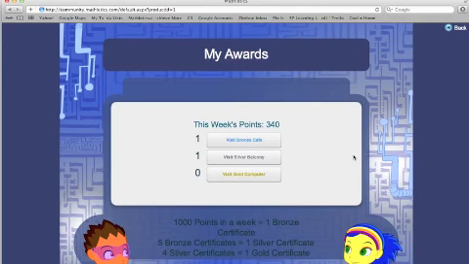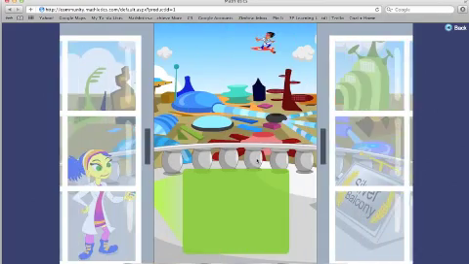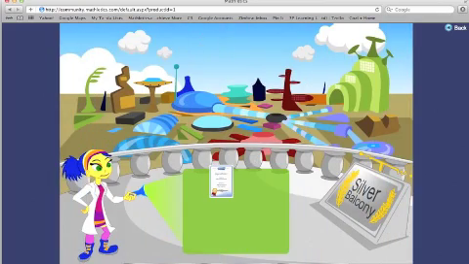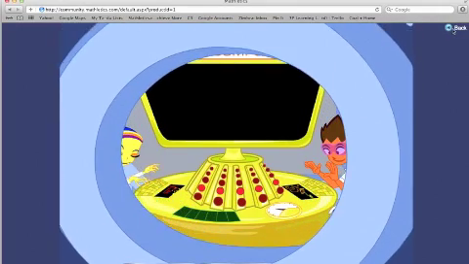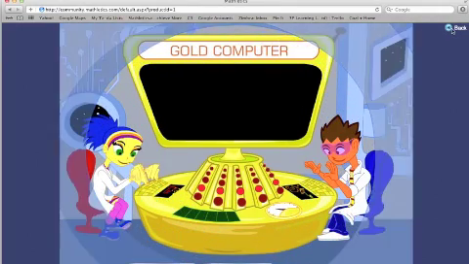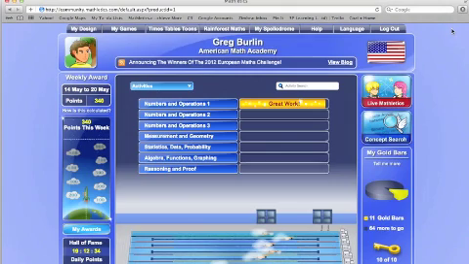resource at home. One more thing I'd like to point out about the certificates is if you notice down here at the bottom, there is actually a system where the students can try to earn multiple certificates to get other rewards. For example, 5 bronze certificates get you a silver, while 4 silver will get you a gold certificate. So that was just a quick look at some of the features within our Student Center.